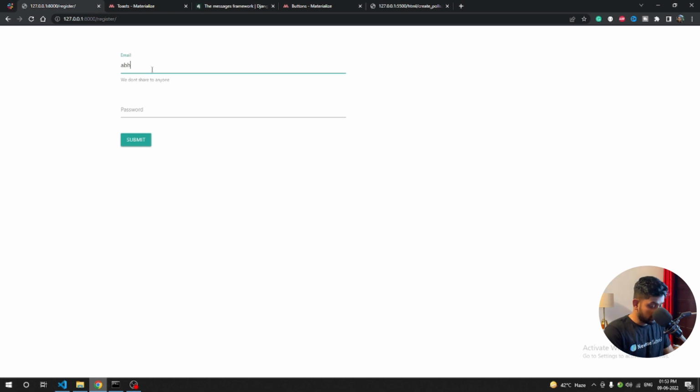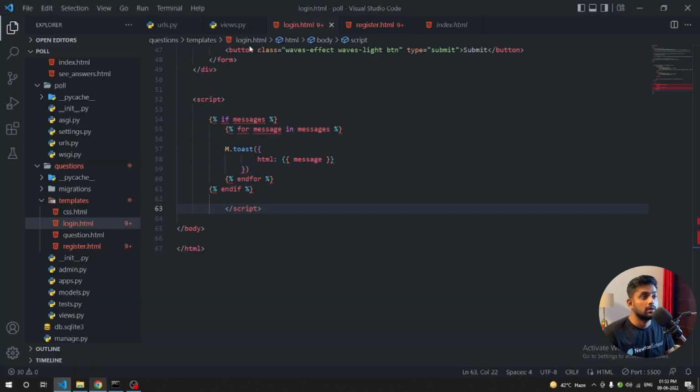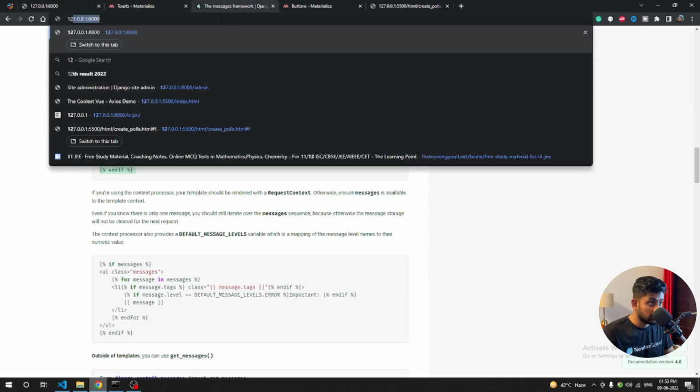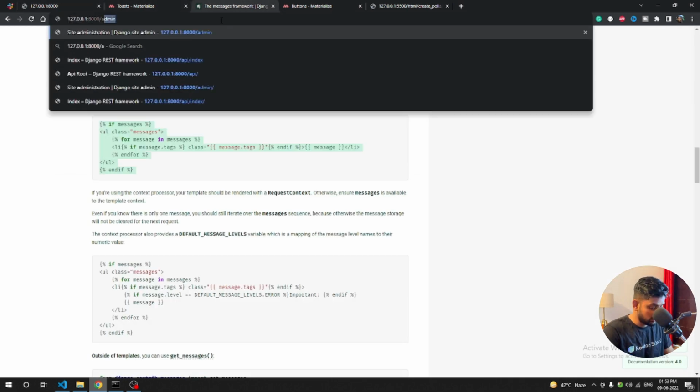Okay, so let's test this thing. Let's register our mail, at gmail.com, and password is 123. Maybe it showed a message, but let's check whether the user is registered or not.